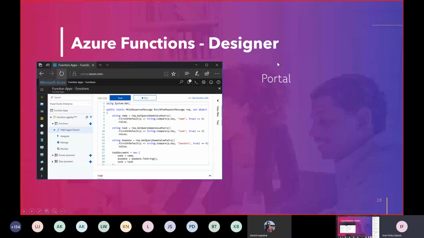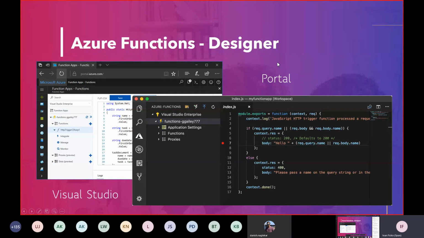There are 2 ways of developing Azure functions. The most basic one is inside the Azure portal, but that's not a way that developers do it. If you have some basic functions, you can probably do the logic inside the Azure portal, but in the end you want some ALM on top of it and all the things you have in modern IDEs.